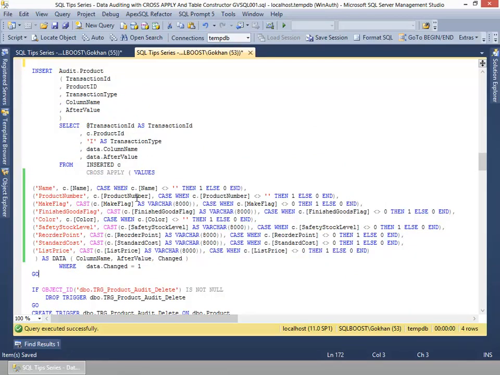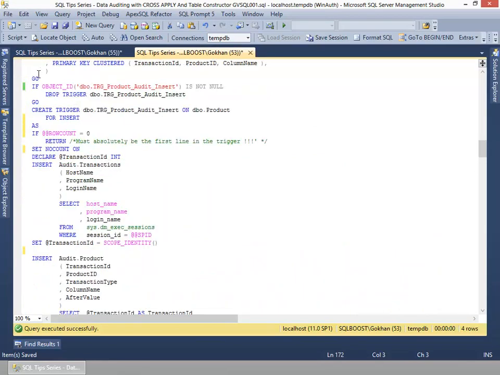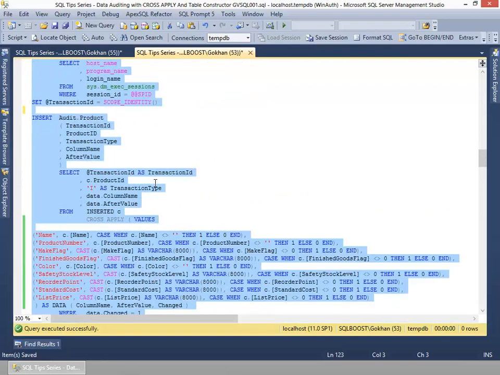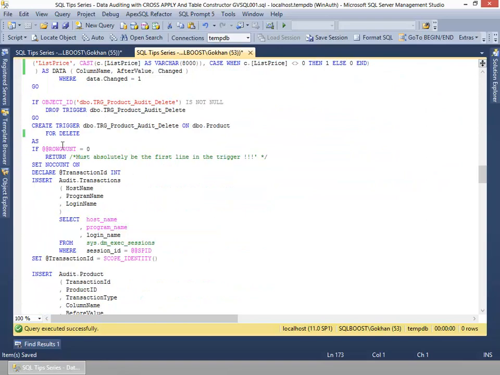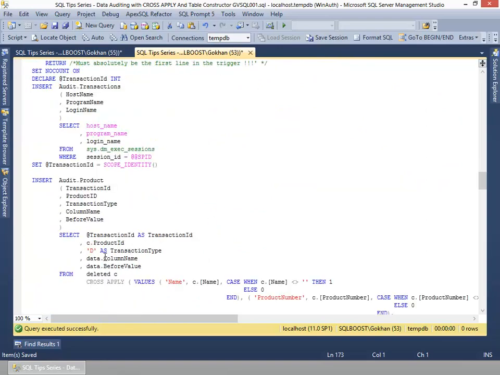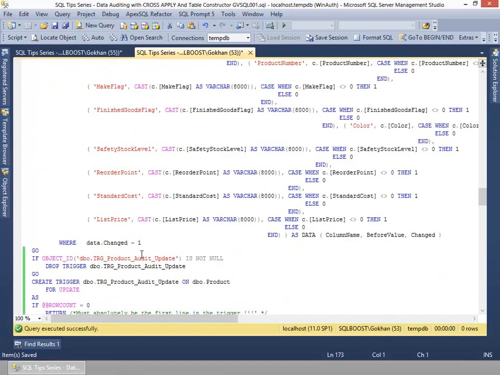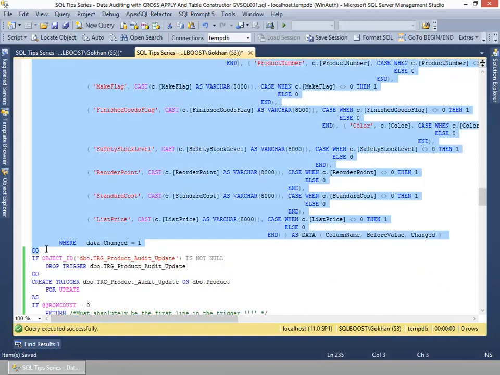Basically, this is our insert trigger. And then the delete trigger is very, very similar, except of course for delete on the same table, right? And then we're going to have this as D, and instead of an after value, we're going to create an insert value, right? The rest is just formatted a little bit differently, no need to worry about it.